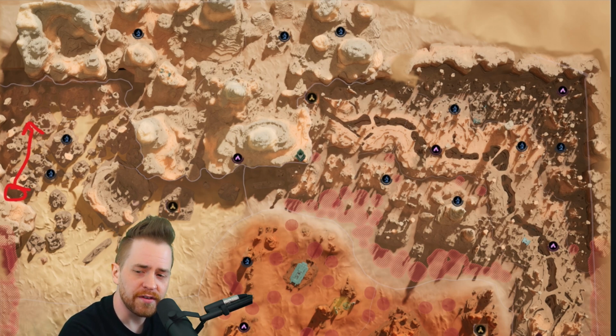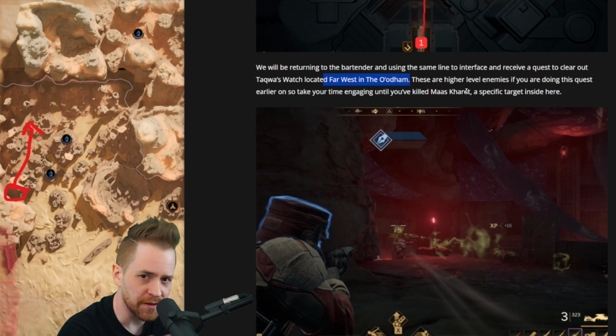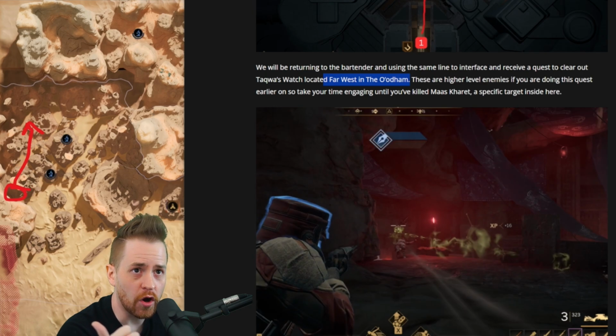We'll come in. This is higher level stuff too. So take your time. You're going to be dropping in here and just assassinating a few people. There is a leader. He's a heavy. Once you take him out, you're good. You're going to head back after that to Harko Village.